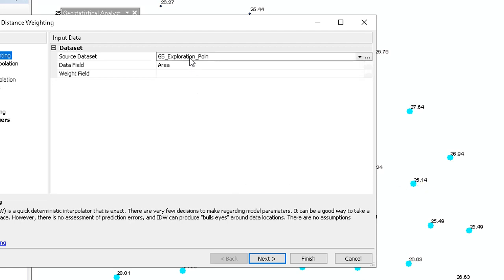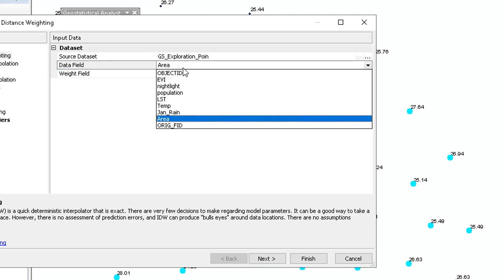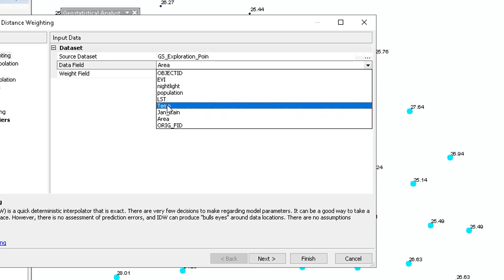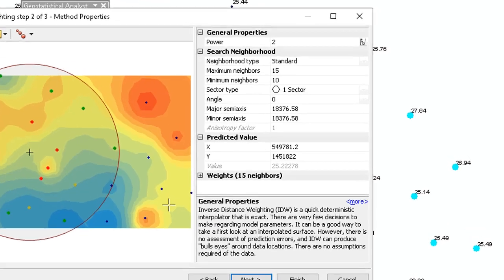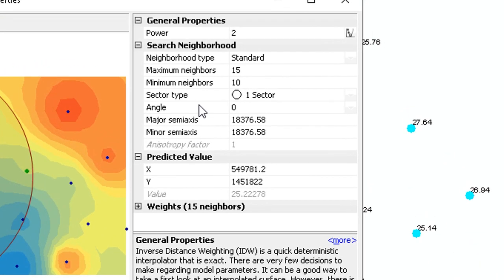Let's proceed. Here, this is our data, and we'll give the attribute, that is the data field, and in the attribute part I will give temperature. Next, this is very important to know because all these settings will affect our result.